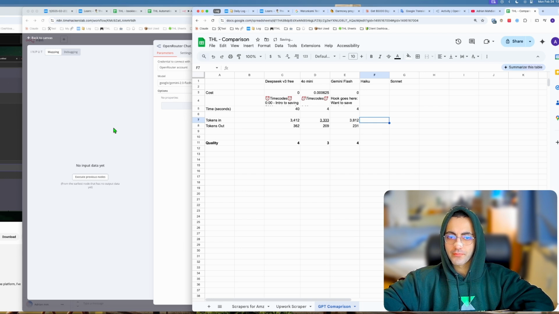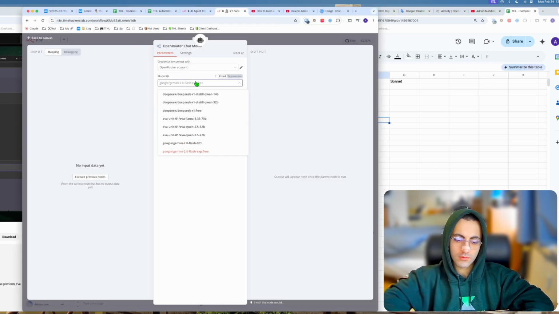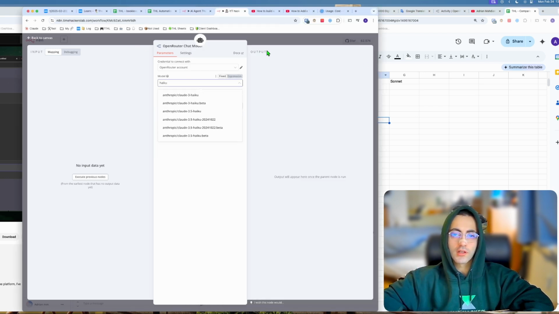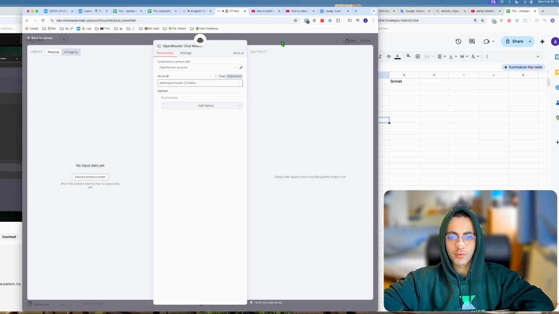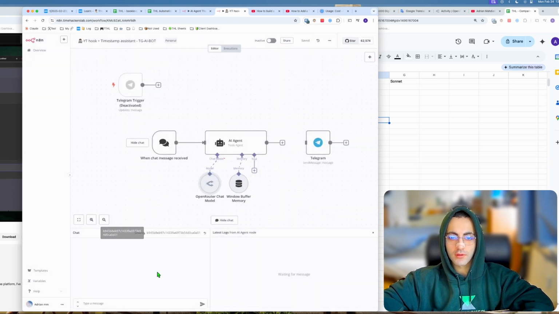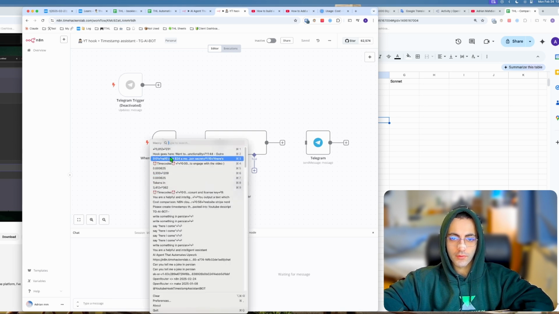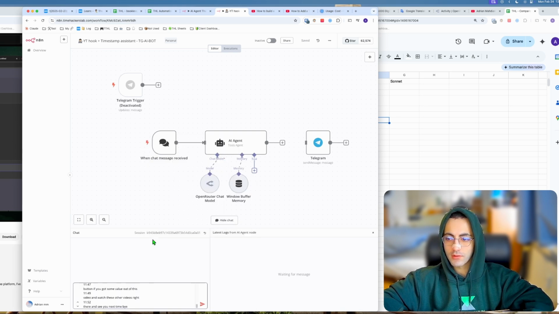There we go. Now we're gonna test it with Haiku. I think this is gonna outperform both. And we're gonna put this in right there.